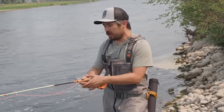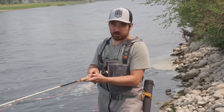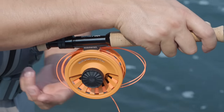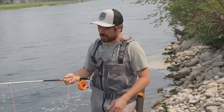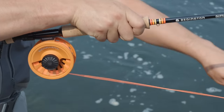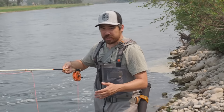Before we start fishing every session, check the drag on your reel. If it's turned off and loose all the way and you pull line, it's going to over-spool and you're going to get a bird's nest forming. That's a real pain, and if that happens on your first cast when a fish rises, you don't want to be messing around with that. Set your drag just tight enough so that when you strip line, it's not going to over-spool on you.